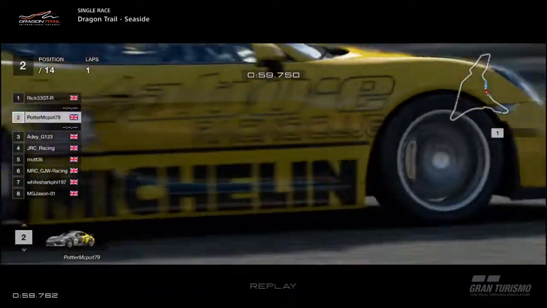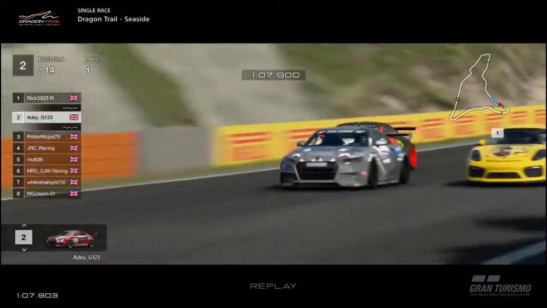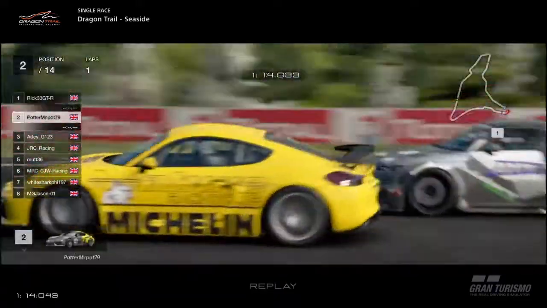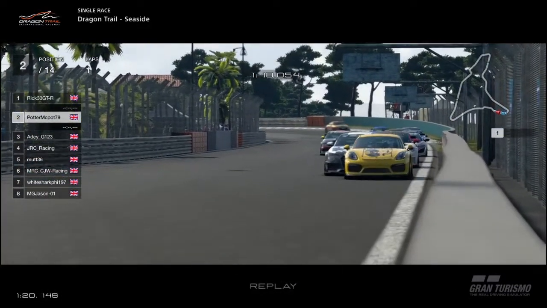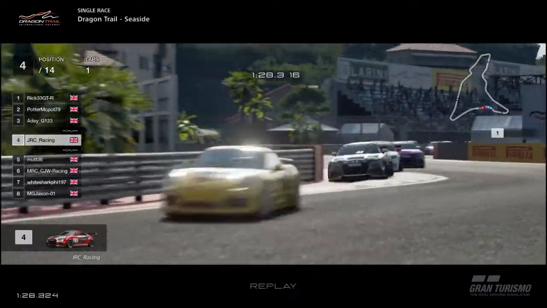As you can see, Potter McPot in the Porsche, who got a great start and was near the front, is starting to come under pressure from these TTs now. ADG makes his way past down into the second hairpin. Potter's just going to try and hang it around the outside. It's great driving by Potter McPot there to keep that going. The Audis don't have great brakes, so one advantage we had, any of us that weren't driving the TTs, was that we could all get on the brakes a little bit later.